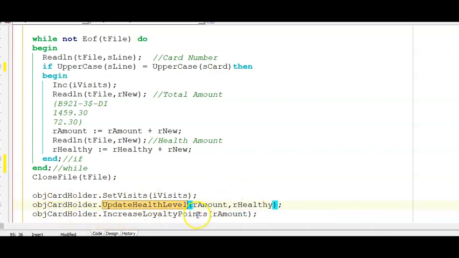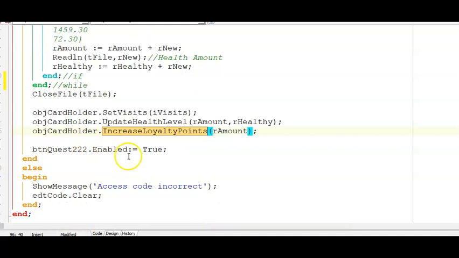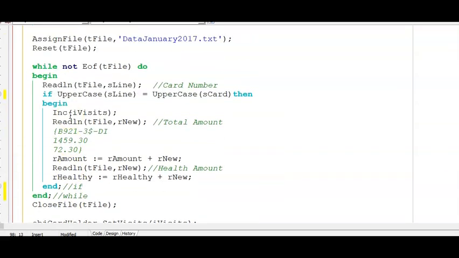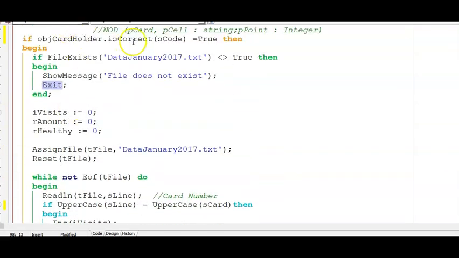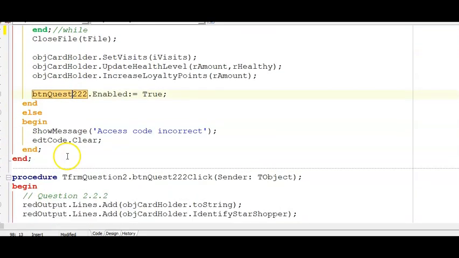And then I'm going to increase my loyalty points by sending it the total amount. I also need to enable this button for question 2.2.2. And then if is correct, that's the if statement there. If is correct is false, it will run this code here at the bottom to display a message the access code is correct and then to clear that edit box.